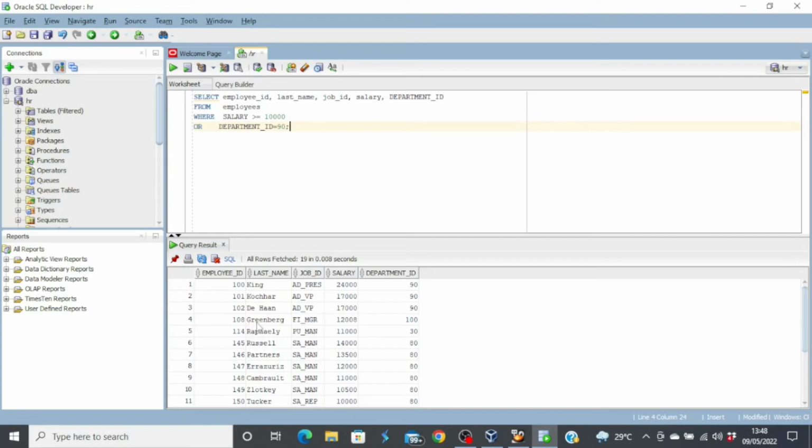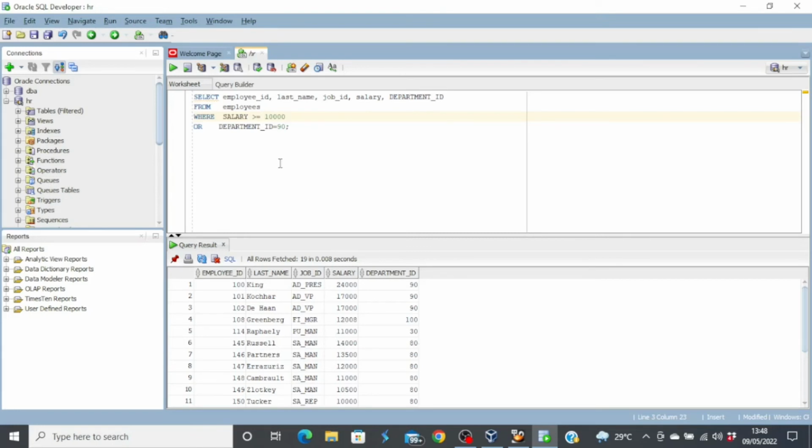However, if you look at Greenberg, the only condition he met was his salary greater than 10,000. His department is not department 90, as in this case. His department is 100. So because he fulfills this condition, that's why we are having his details here. And then also, if you look at Russell, Russell's department is not 90, it's 80.